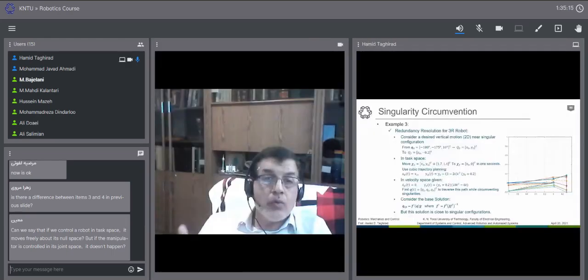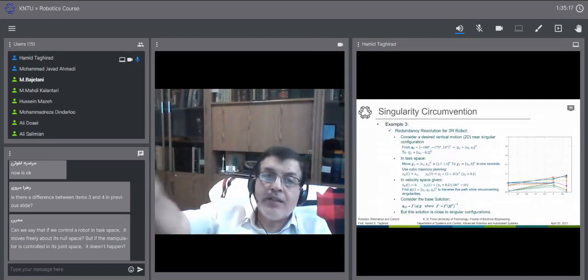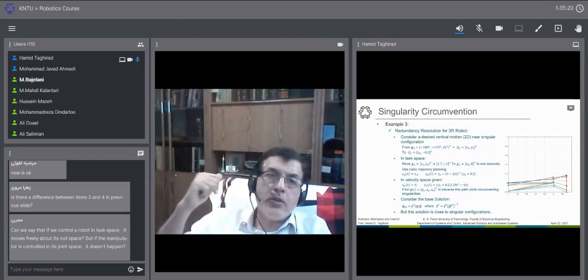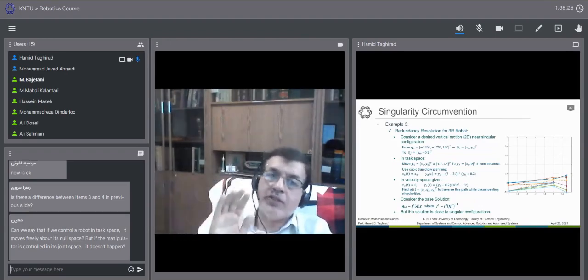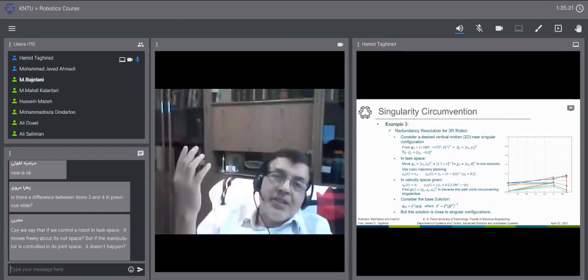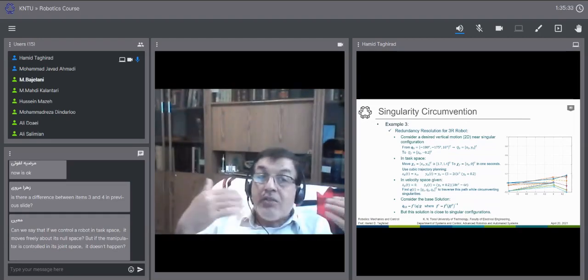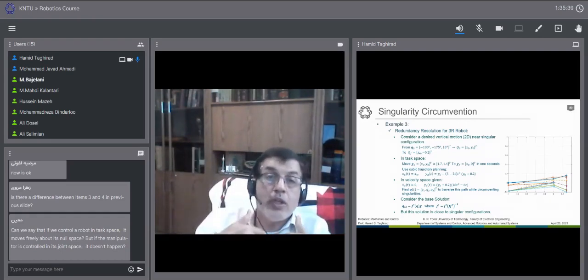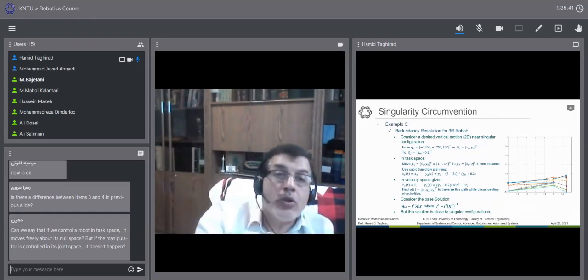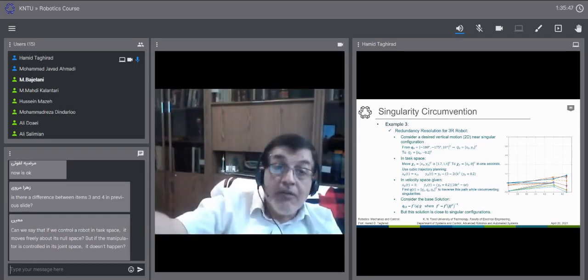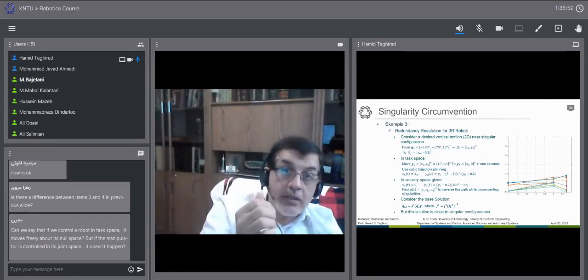if J is square. This means if you define the task space, you have one solution in the Q space. That's all. You can find it by the inverse Jacobian. If you know how to go there, you have only one solution in the joint space. So it doesn't go that much different between the task space or the joint space. We usually work in the joint space, we control the robot in the joint space. Although we would like to move in the task space, we find from the task space, from X desired, we find the Q desired, and then we control the Qs.